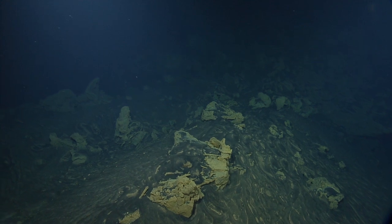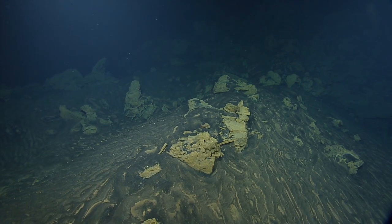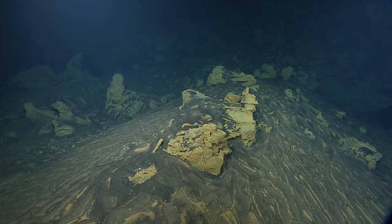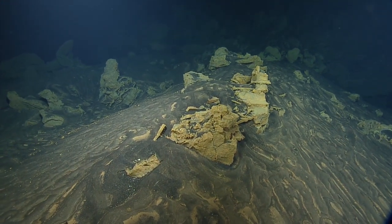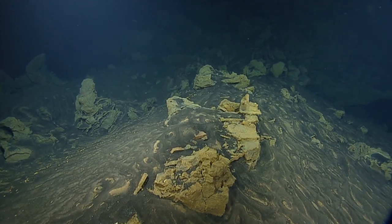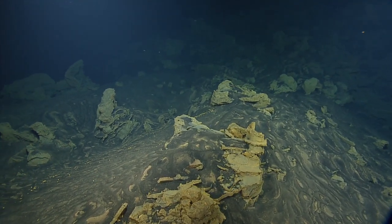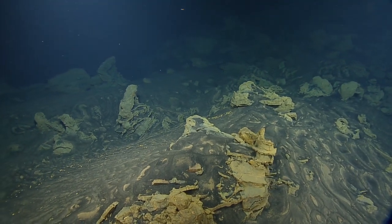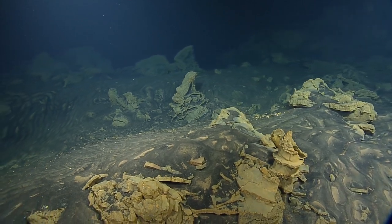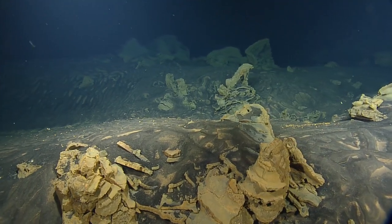Just zoom in on the top of that iron structure in the middle. Right there, what you got in the middle of Zeus. Not the rocks. The one that looks like a little layer cake. There you go. I'm just quite curious what that is. It looks round, you see. See that? Yeah, that's interesting. That's pretty cool.